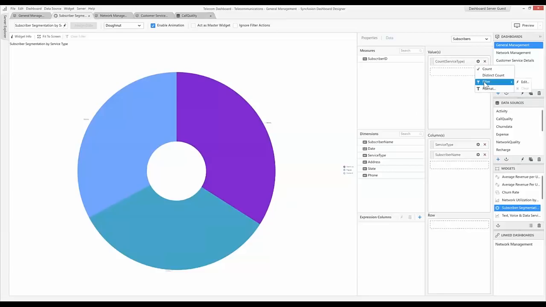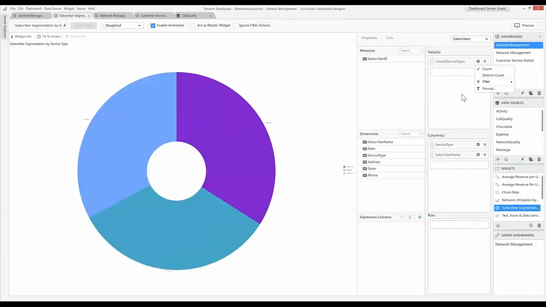So here we can grab any of these fields, go to the settings for that field, and you can see here we have filtering available. If we're dealing with something like date data, we also have the ability to do absolute and relative date filtering. So there's a lot of options, a lot of control there. Both data source and widget level filtering are not accessible by the end user once a dashboard is published.